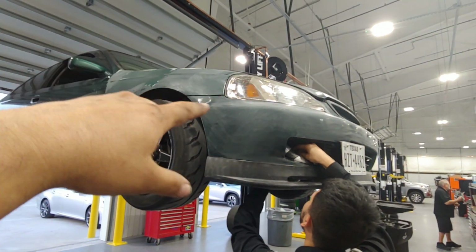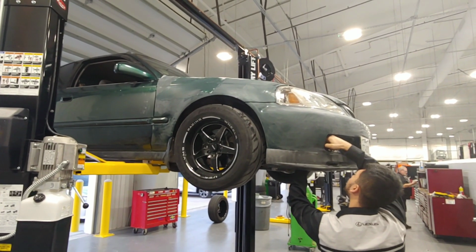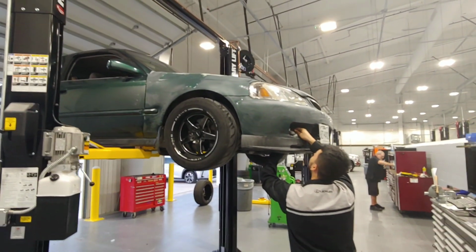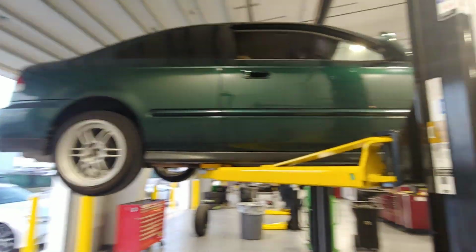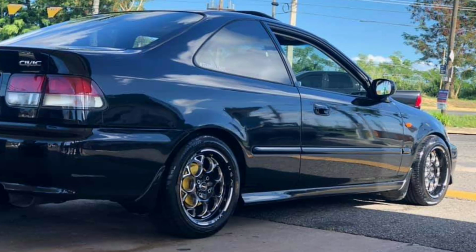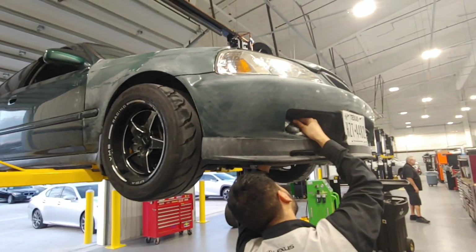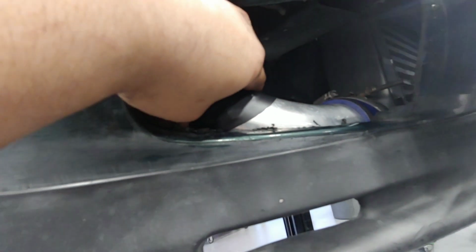I started sanding the front of the car too because I think I'm gonna paint it either white or black. I know they're two totally opposite colors, but I think it'd be cool if it was murdered out, you know, black wheels, black paint. I'm still not for sure what I'm gonna do yet. Hell yeah. It's gonna have like 20 pounds of boost now.